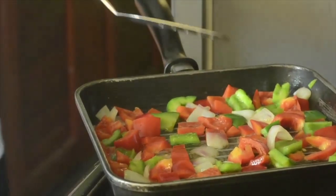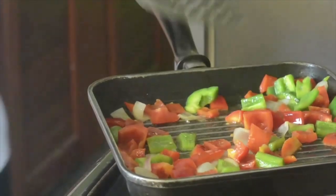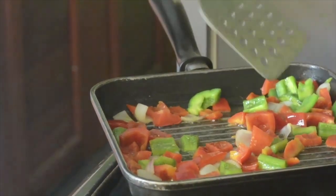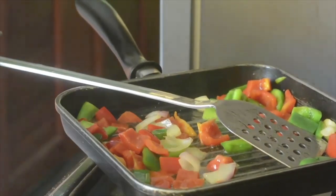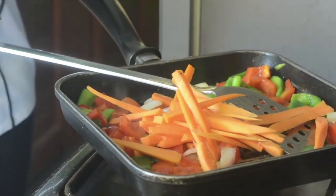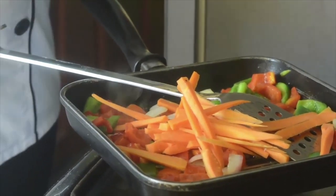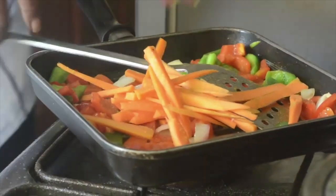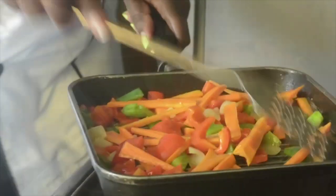Don't you see the colors are looking beautiful? I think the colors are really good. So I sprinkle just a little bit of salt. Okay. And then now I'm going to put my carrot. And I'm going to sprinkle my legume curry. You can still use your mixed spice or another spice. I would actually recommend just a dash of cinnamon.